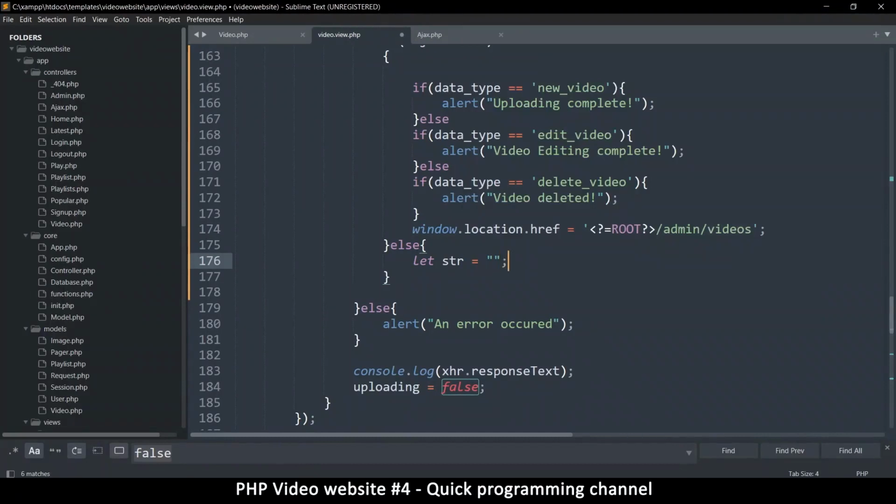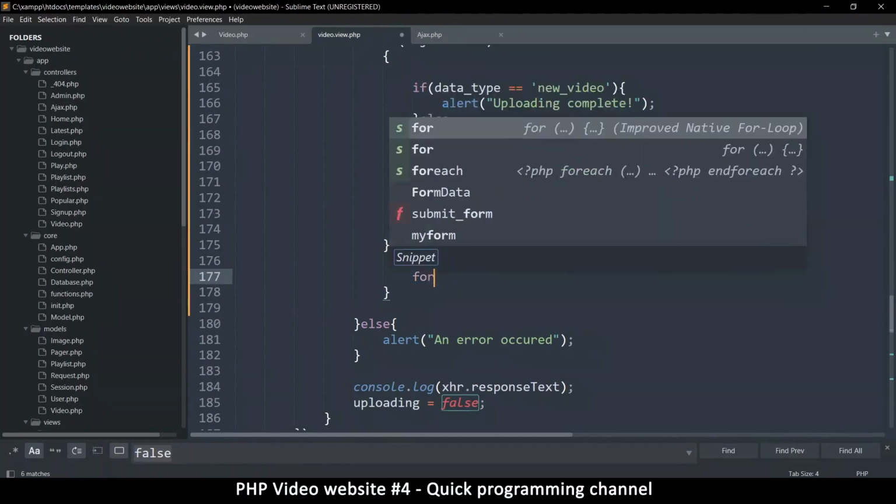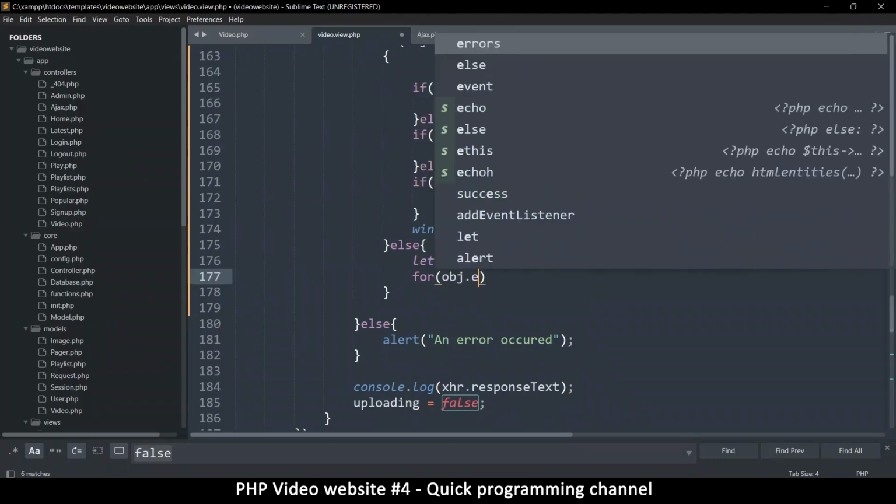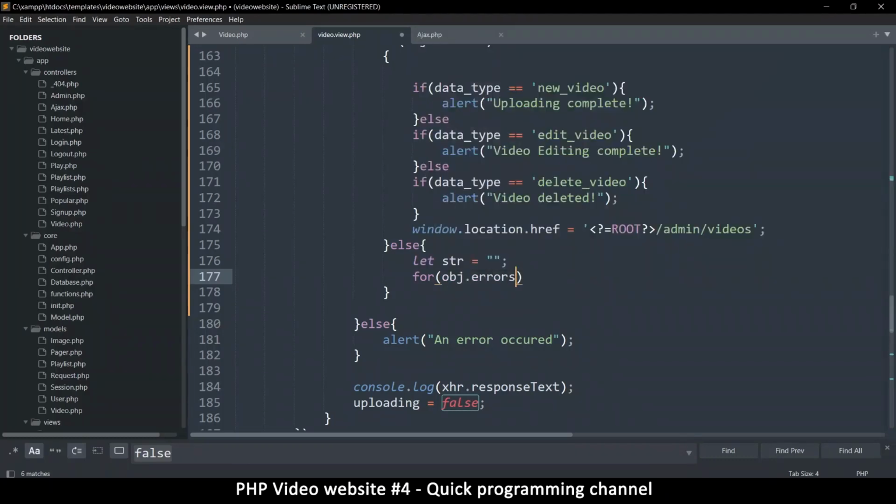do this instead. Let's say for key in obj.errors, like that.